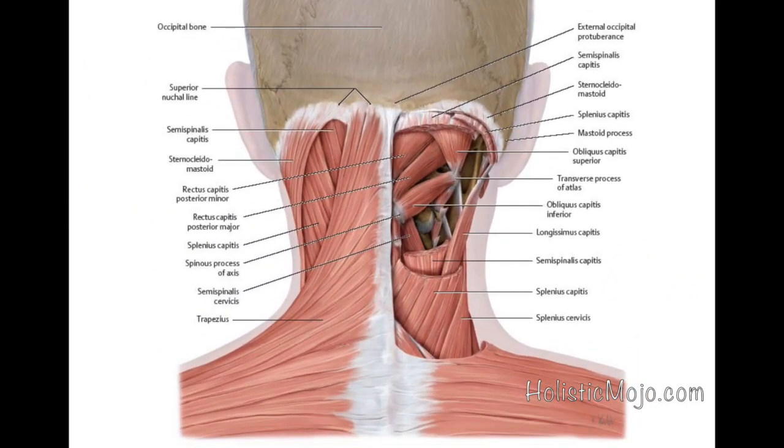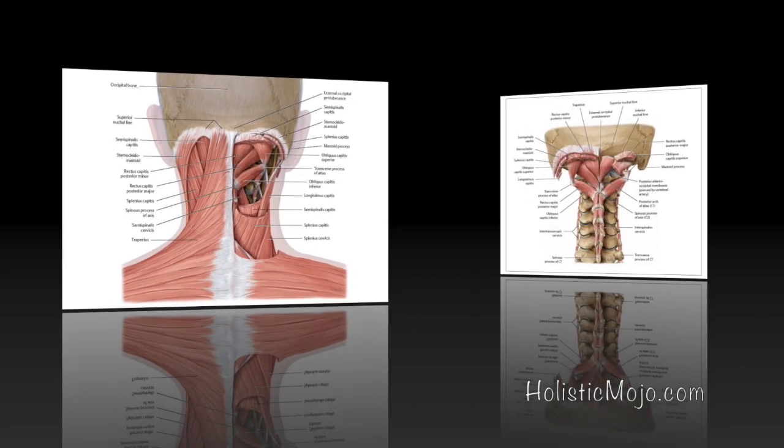I put this slide here just to present to you the insane highway of musculature that's going on in the neck and the upper neck and that is attaching up into the occipital bone. So you can have a better idea of just what a shit show it is, so that if 1 or 2 or 8 of the muscles get upset, there is going to be a domino effect through the whole neck, the way the musculature of the head works around the skull, how that's going to start to pull on the skull and affect your brain function.